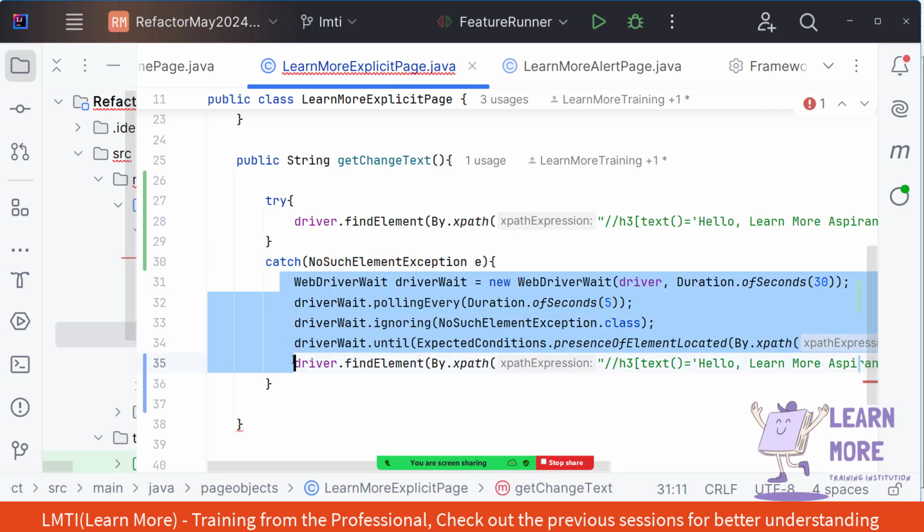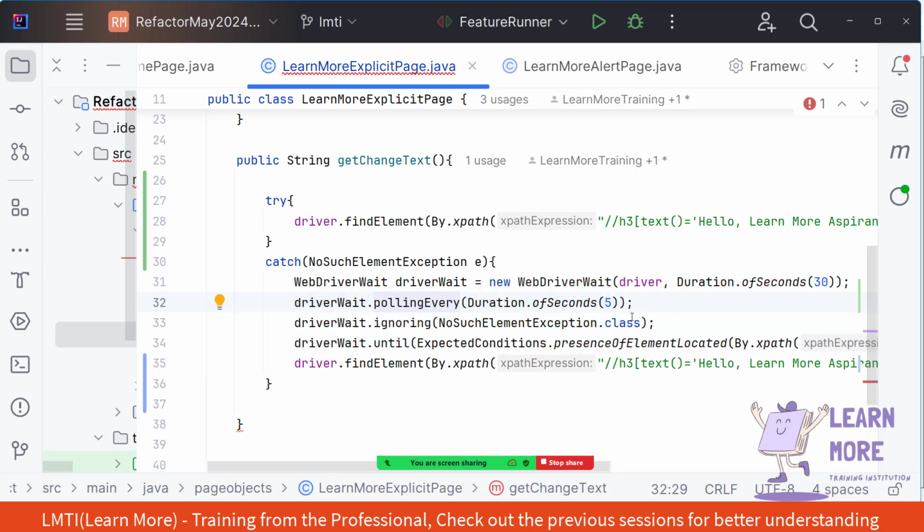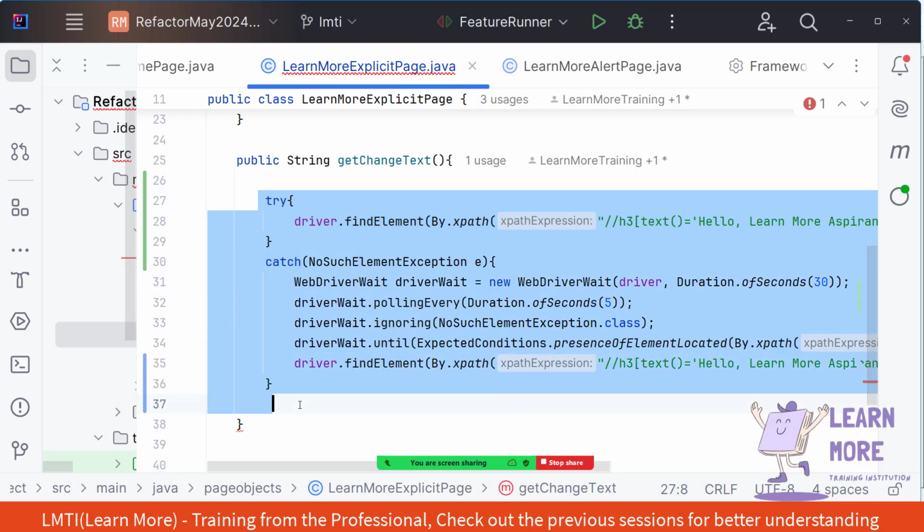Then it will apply the wait. It will apply the fluent wait concept. It will keep checking the element. If the element is loaded, it will get the text, and we can use it for the validation. Because there will be many logics in the application, some fields will appear immediately, but in some cases, if the batch process is taking some time, then we need to apply the wait. So how can we achieve this? With the help of the try and catch block. This way we are avoiding the wait as well as handling the exception.